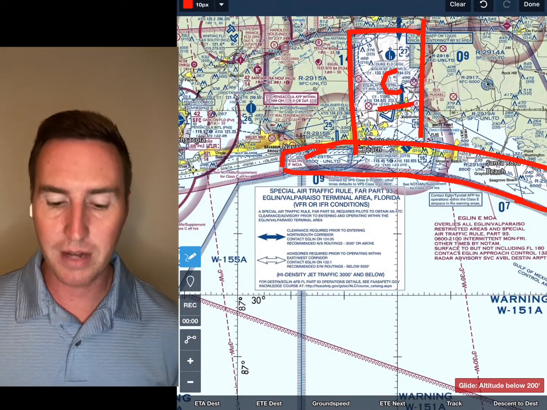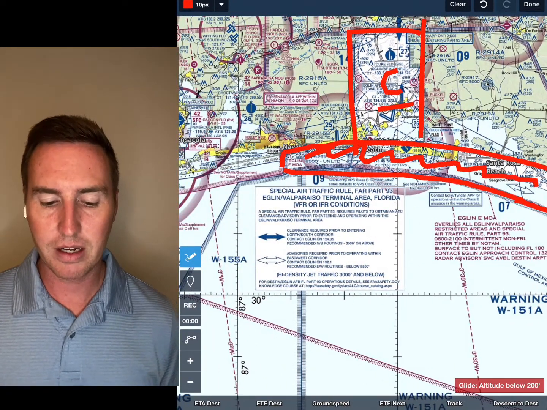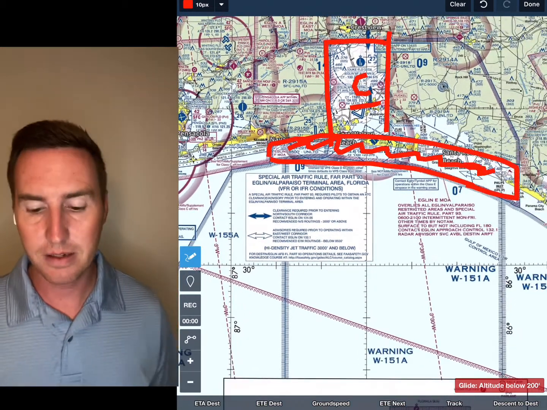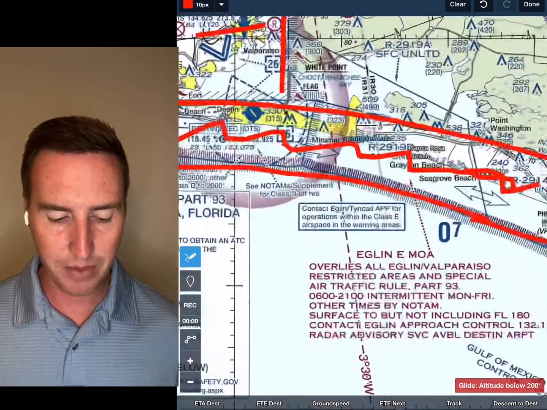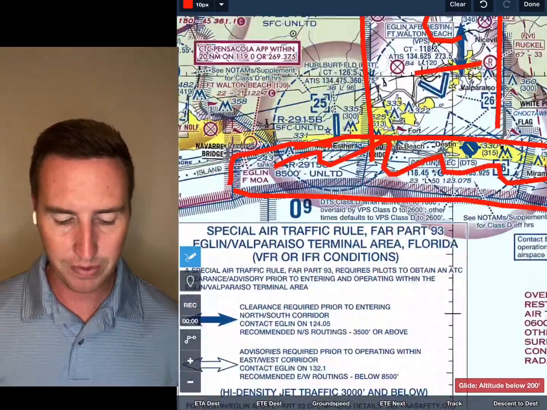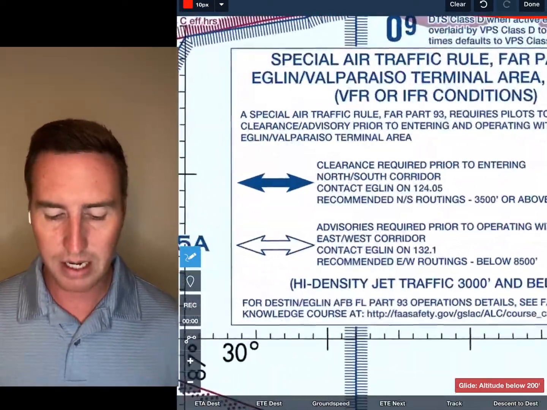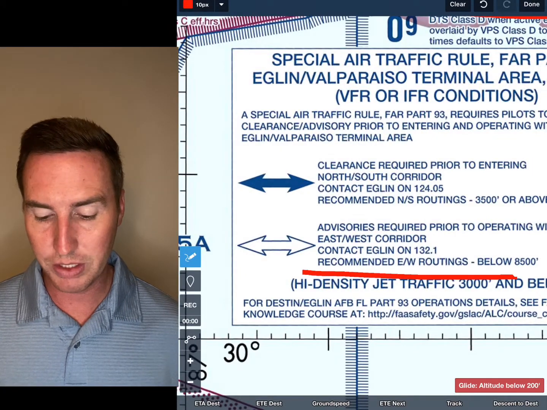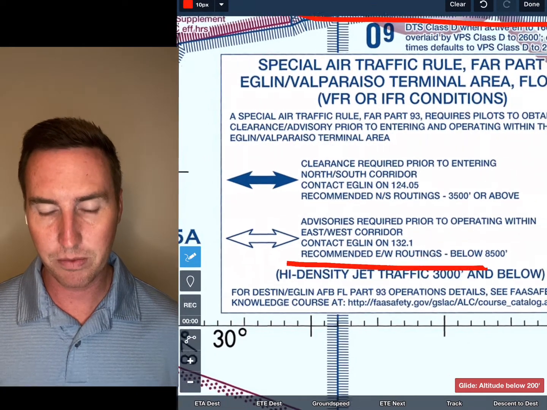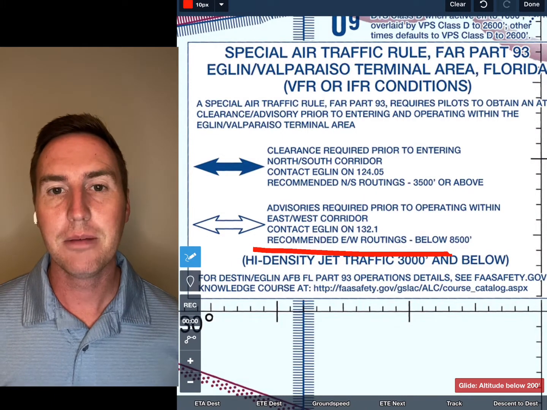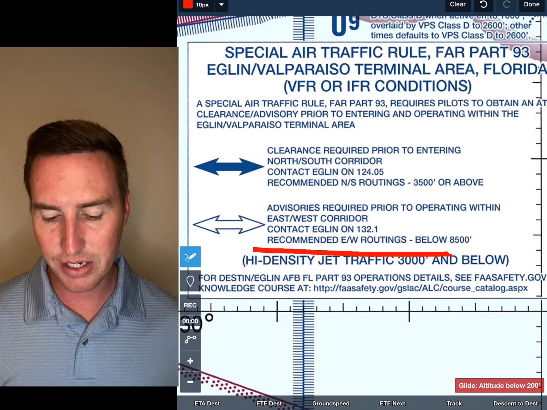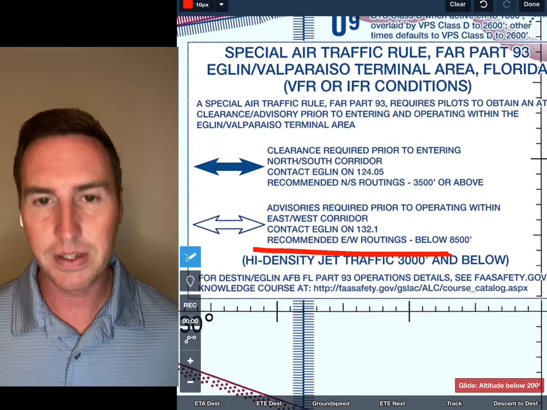If we wanted to be flying that area right there along the beach in Destin, below 8,500, because of the restricted airspace there, we'd have to contact Eglin on 132.1. Recommended east-west routings, obviously below 8,500 feet because of the restricted airspace. High density jet traffic, 3,000 feet and below.